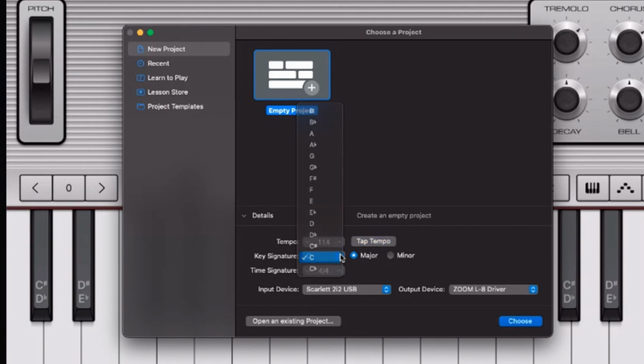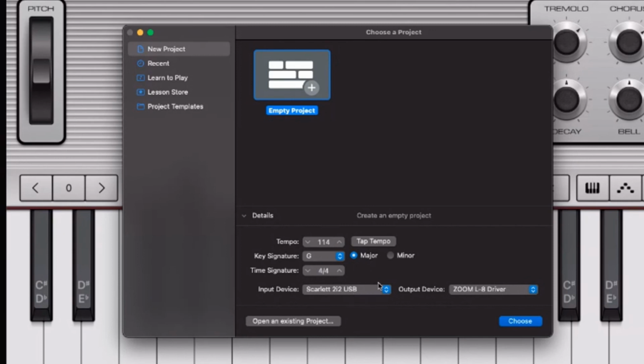We can change this from C major to whatever we like. So I'm usually in G major. It's my favorite key. And 4-4 time, 5-4, you do have all the variations here. So I was going to say, should we make it 5-4 time? Should we make it, we'll leave it 4-4. But it is nice to see that we have those.